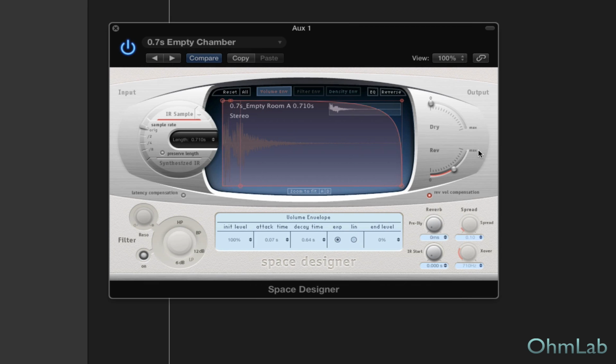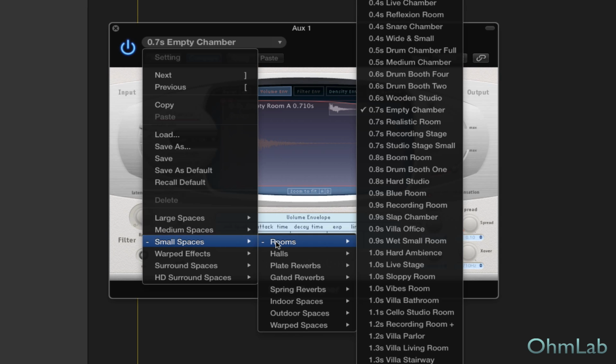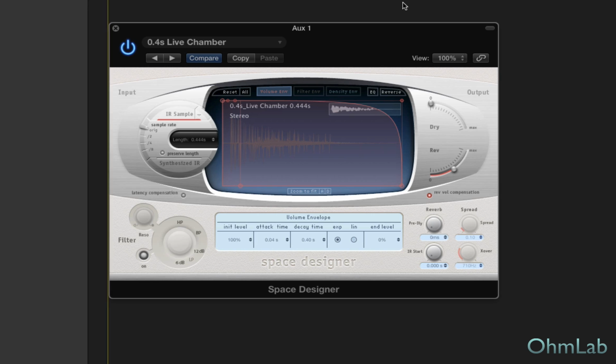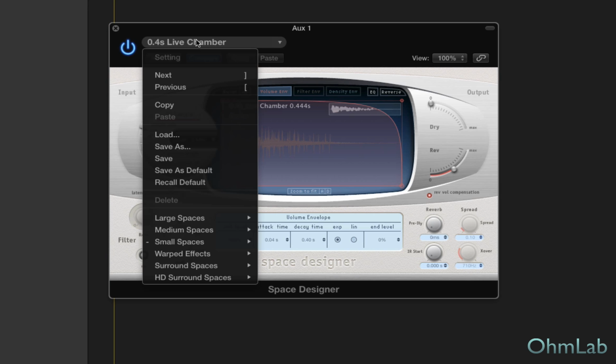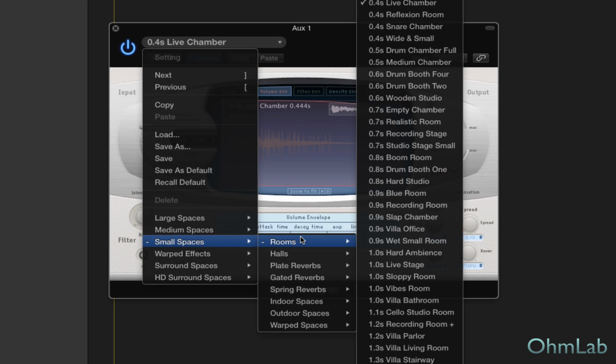And again, Logic knew not to have any of the dry signal added to this, so we'll go ahead and solo our auxiliary channel and hear what it sounds like. That's actually pretty decent. Let's see if there's another one in that area here. I think I like the other one a little bit more.